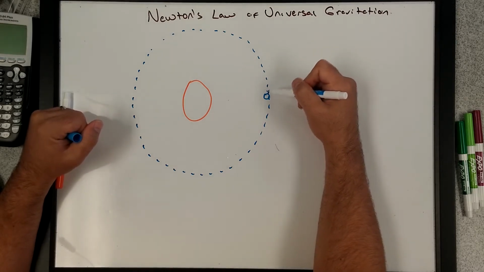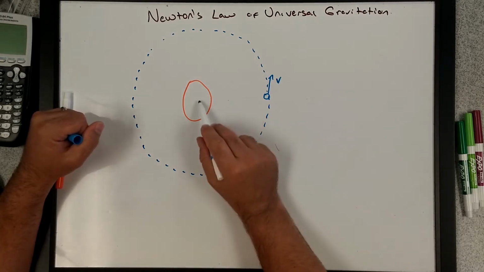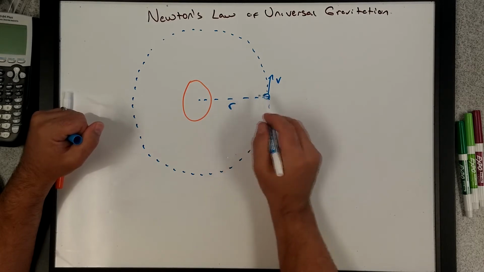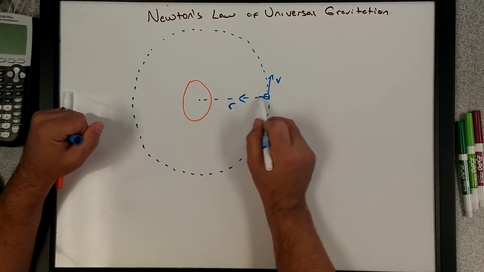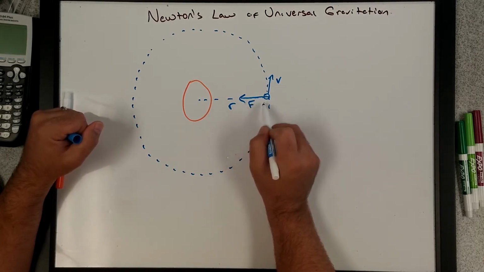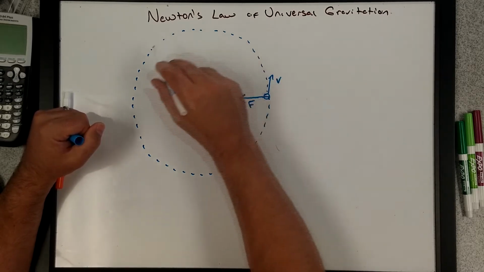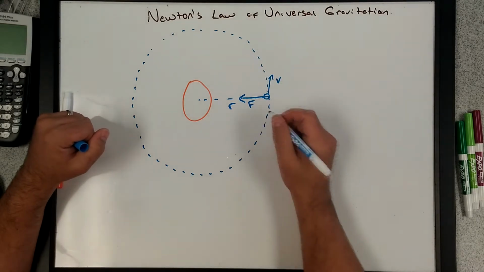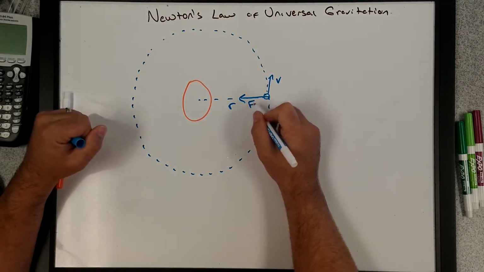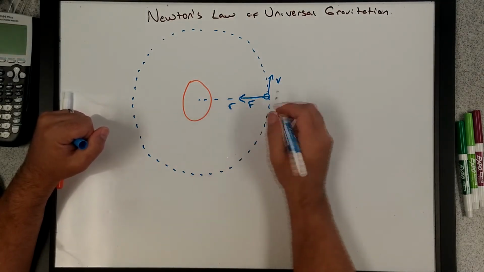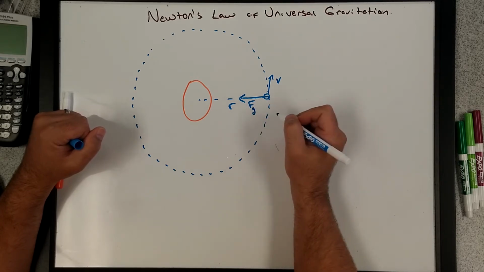We do know that the Earth has linear velocity, v. We know it's a certain distance, r away. We know there's got to be a force pulling inward in order for it to be in circular motion, right? Or else it would just go traveling straight forward. I've already covered all that. That force is weight or gravity between them, Fg.